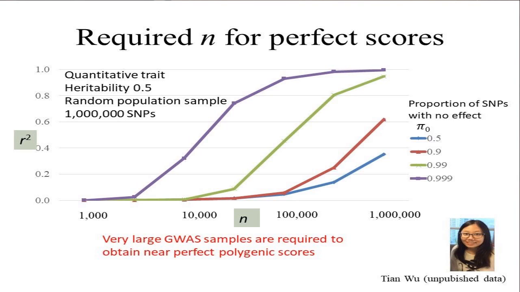Not surprisingly, when the trait is very complex, even with 1 million SNPs, the polygenic score is still far from perfect. You really need even more than 1 million people in order to obtain a polygenic score that approaches perfection. Whereas for the simplest scenario here, if you have a sample size of, say, 500,000, then probably your polygenic score is measuring the underlying polygenic component perfectly. And this kind of sample size, 500,000, is now already possible because the UK Biobank has already collected 500,000 subjects.